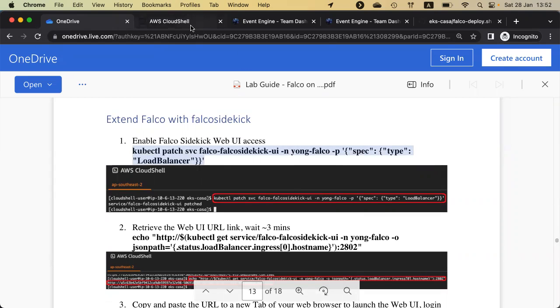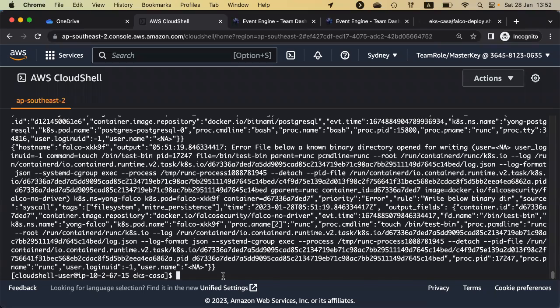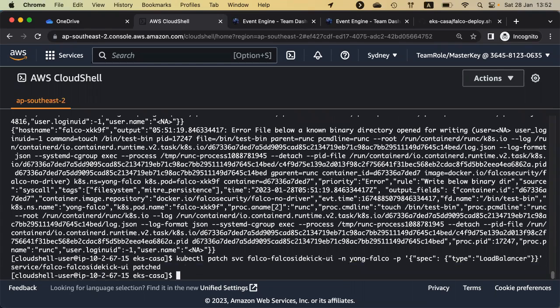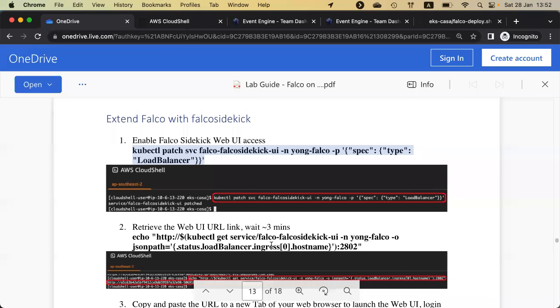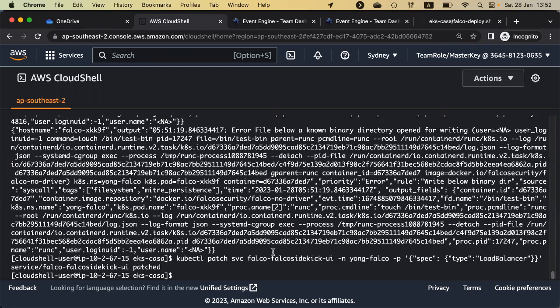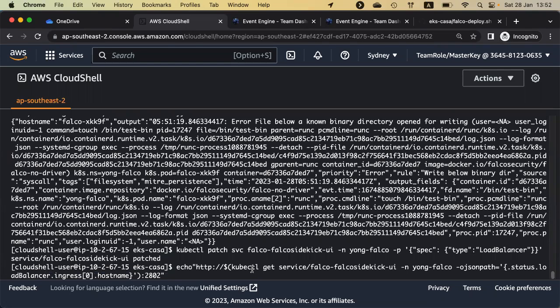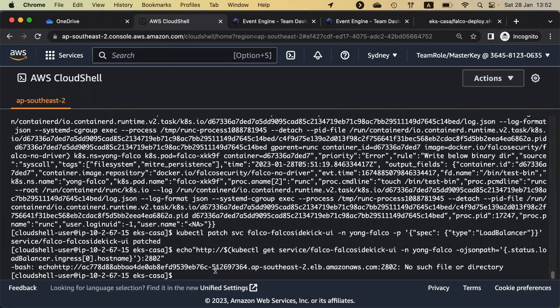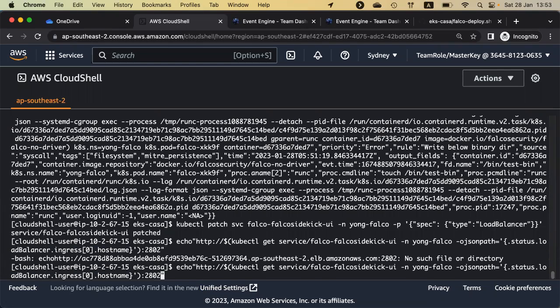ClusterIP to LoadBalancer. So I copy this command and then paste the command here. This command should work. Yep. Just remember, when you finish this, you need about 2 to 3 minutes to wait for the cloud LoadBalancer to be ready. If you immediately go to the next command, you got the link here, but you can't access. Before the cloud LoadBalancer is ready, you can't access. So now I'll paste the command here. So it will give you the URL. Oh no, the command also doesn't work. And I need a space here.